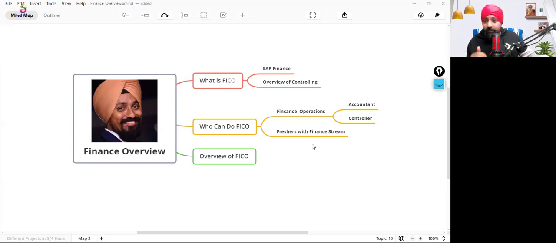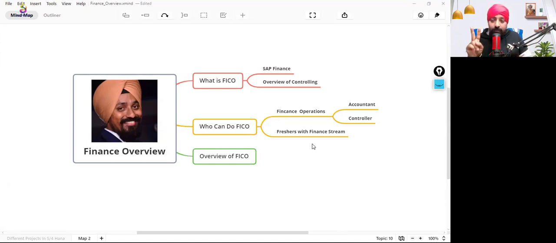So what is happening, and it's happening a lot, especially in Europe, the US, and India also, when they want to take someone into an operations job, a finance job, accountant job, controller job. For those kinds of jobs, also asset management related jobs, account payable management, account receivable management, they are looking for someone who knows SAP.